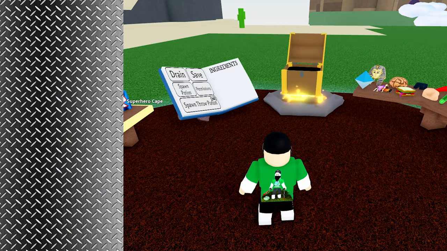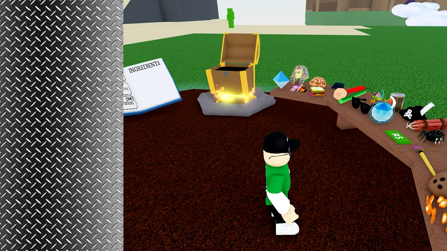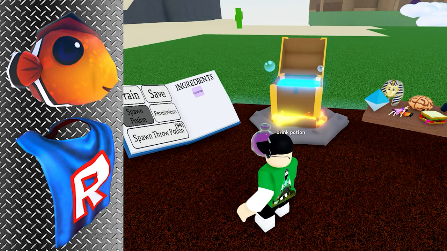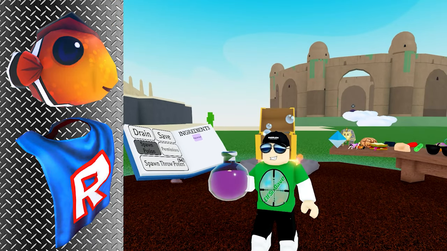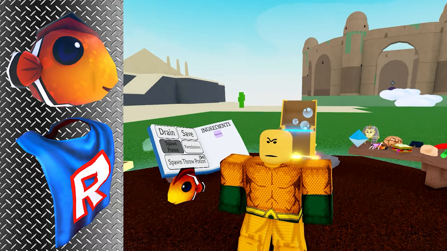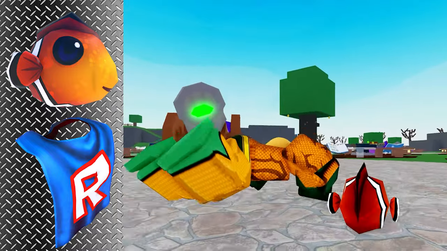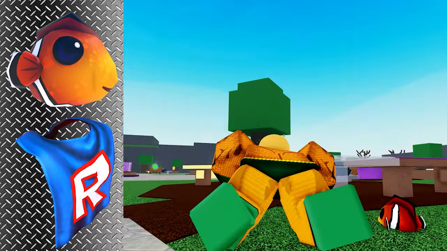Let's move on to cape and fish. If a fish is involved, it can mean only one thing. Can you guess who it is? Aquaman. This potion is a bit strange. Let me tell you why.